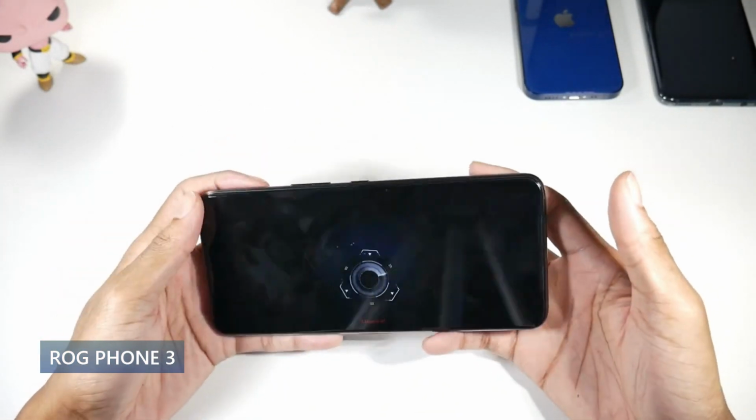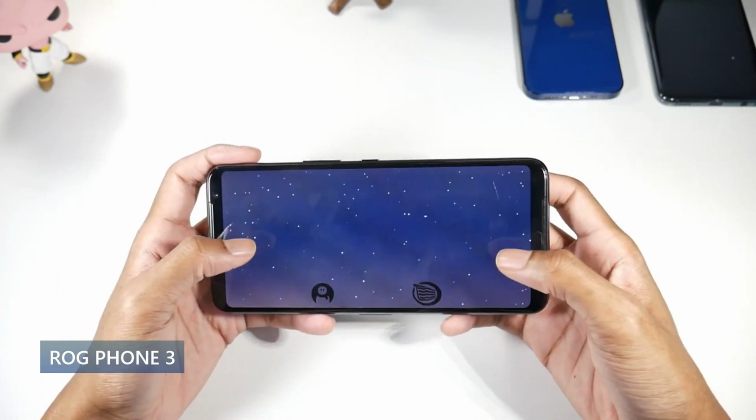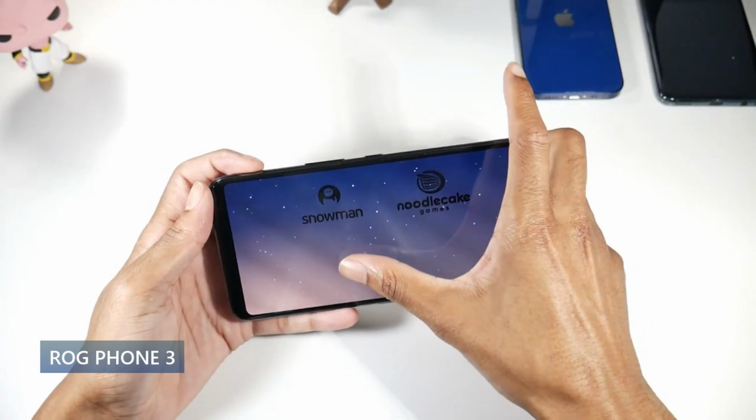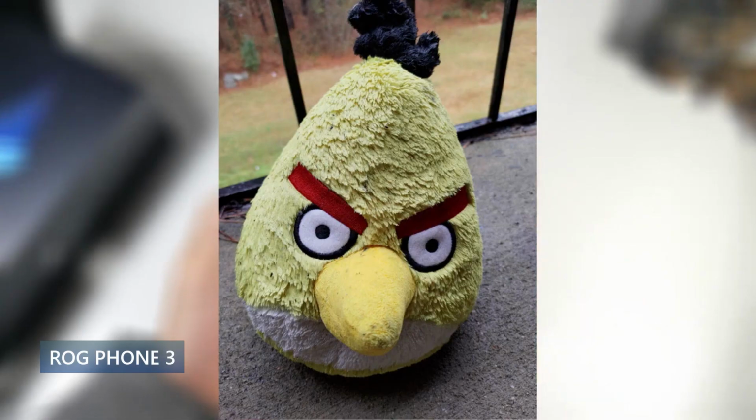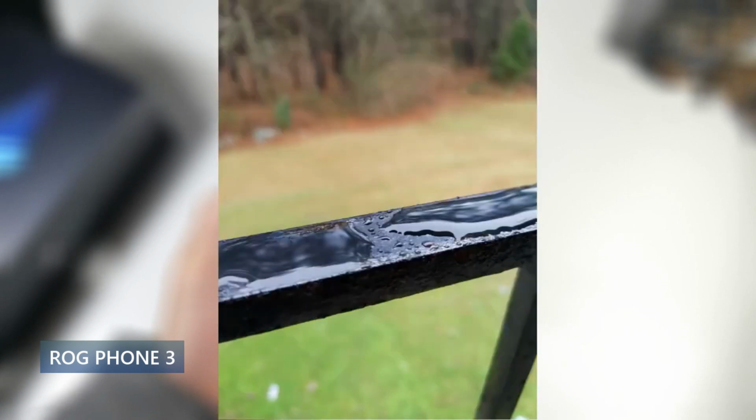And I guess the cameras are okay on this phone. I would say it's the weakest part of this phone. And it's a 64 megapixel standard, 13 megapixel ultra wide, 5 megapixel macro, and it shoots in 8K, 24 megapixel selfie. And the cameras are fine. It's not terrible. It's just, I think compared to the rest of the phones on this list, it probably has the weakest camera out of all of them. But again, if you're a gaming type of person, you might not care about the camera. So it's still an excellent buy.